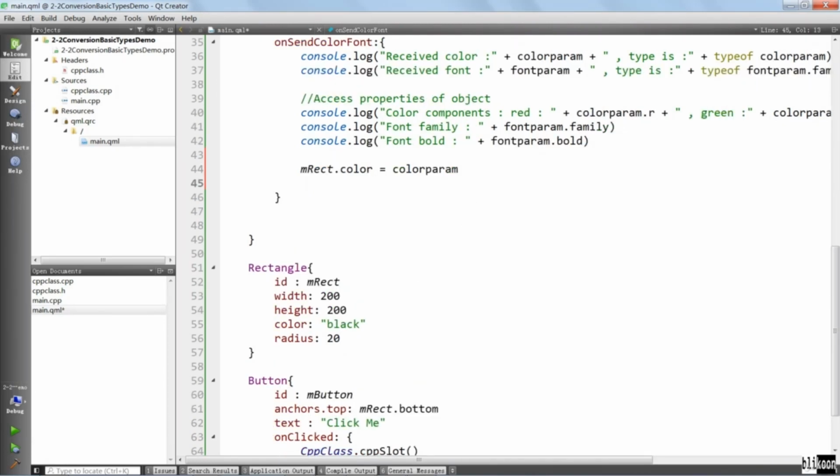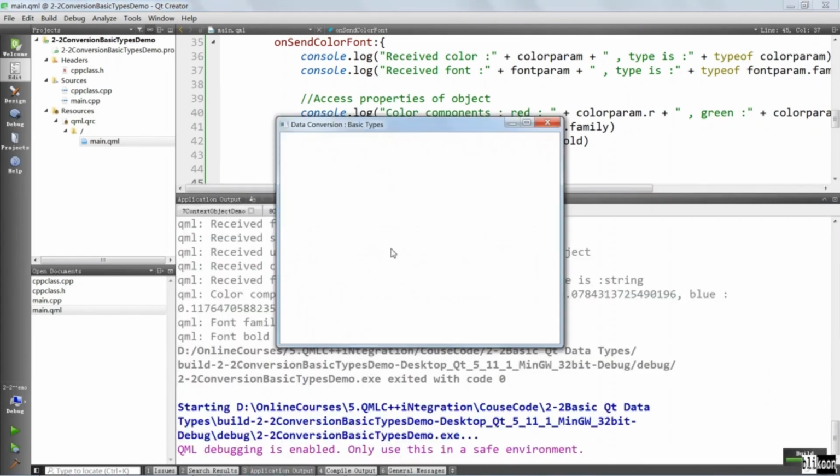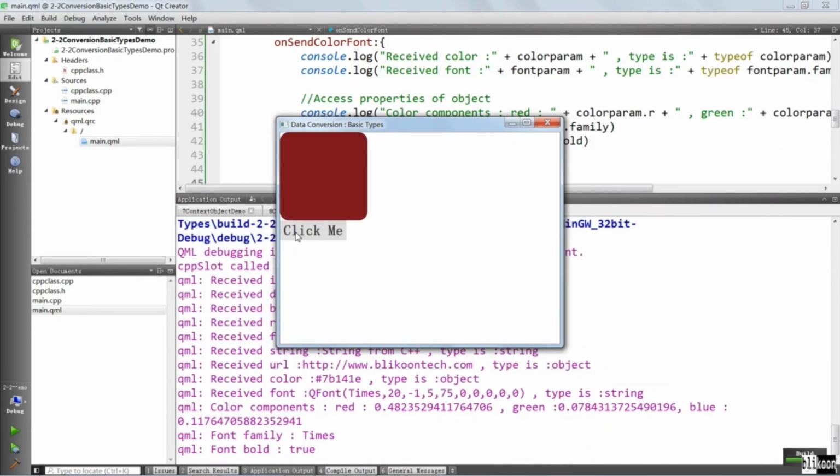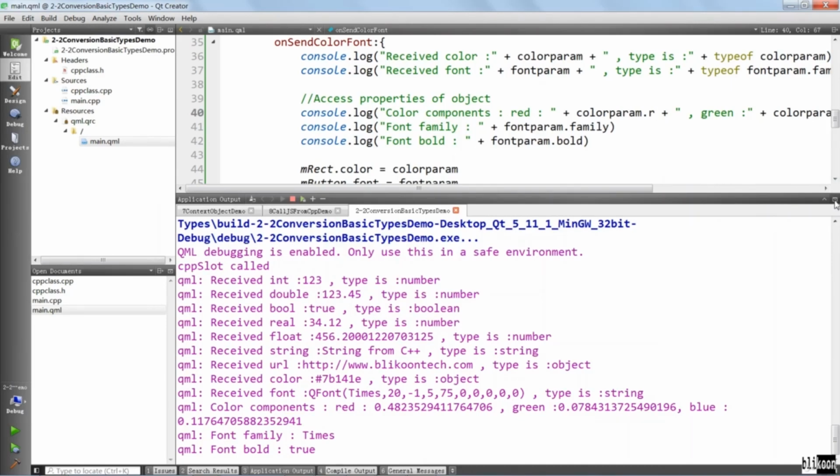So you can say mButton.font equals fontParam, just like this. Let's run the application, and if we're lucky, we're going to see our changes. Let's click. You see that the color of the rectangle changes, and you see the font of the button changes to be a little bit bigger. This is how you can use the data that you send from C++.